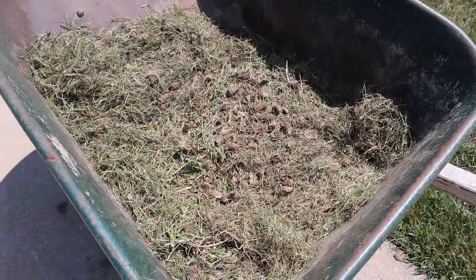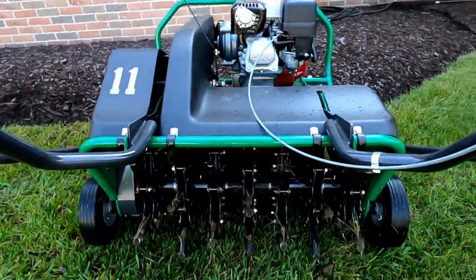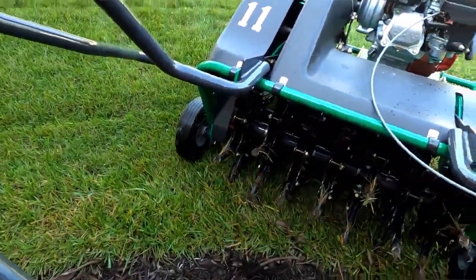Using that aerator is a little more difficult than I remembered. I'm used to the ones at the golf course that are self-propelled and plunge down into the ground rather than using the circular method. The hardest part of this project is picking the aerator up and turning it between every pass. But overall it's something you can do pretty quickly — I ended up doing my yard and my neighbor's yard, going over mine three times and the neighbor's once.